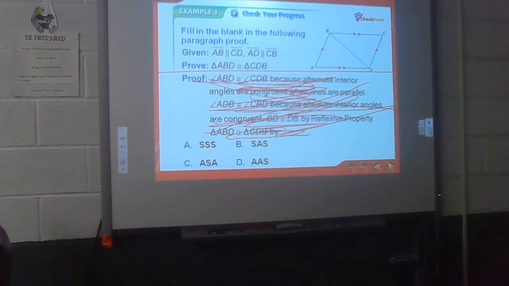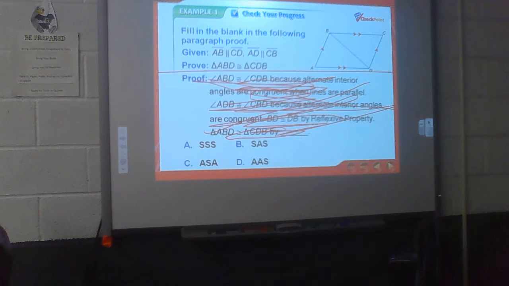All right, so here's my figure again. By what is given to me, they put the arrows on the little quadrilateral. Everybody good with what they did? Okay, so where do we go? Given. We always got to start with the given. Exactly right. So write it down. AB is parallel to CD and AD is parallel to CB.